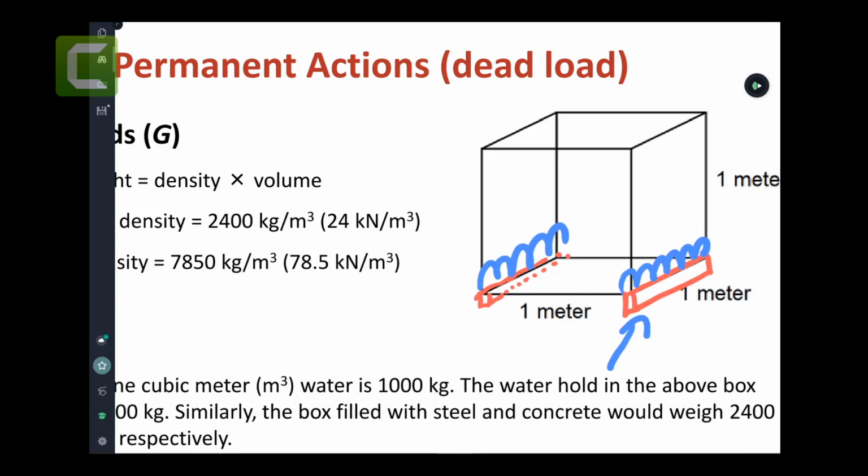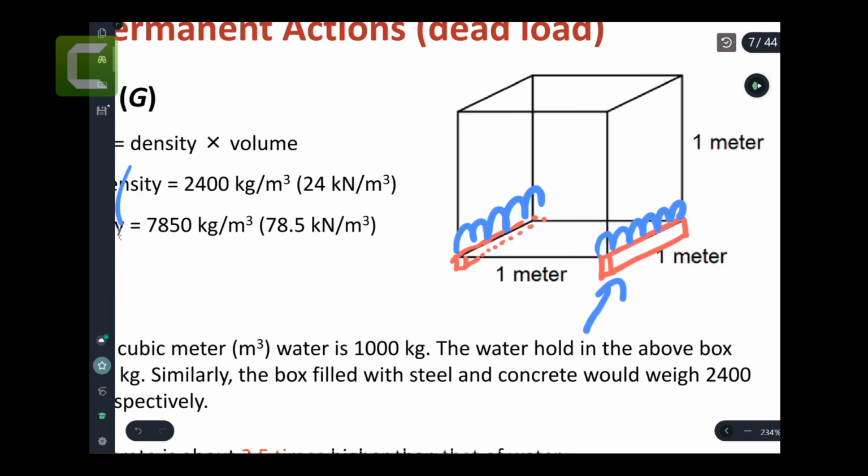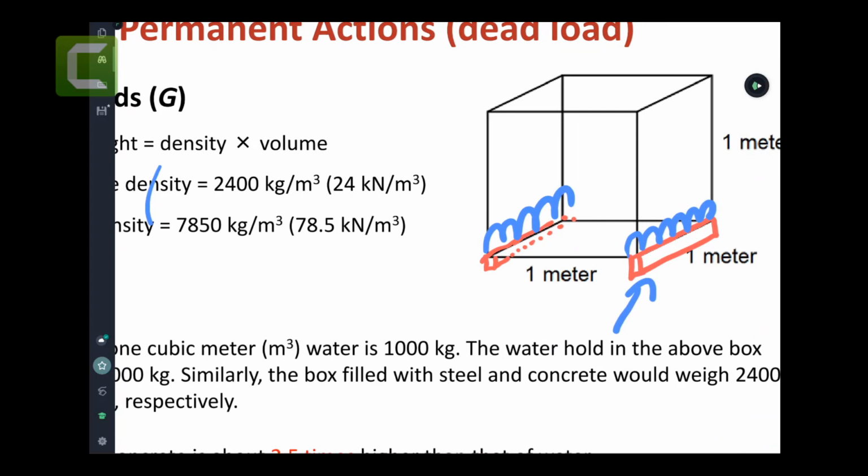This is the level of thinking we need to go through to determine loadings. Loadings is not only about picking numbers from tables or making simple calculations, but also imagining what's really happening. I just want to bring this up so things will go easier for you as we progress further with the topic. Now, how to calculate this?